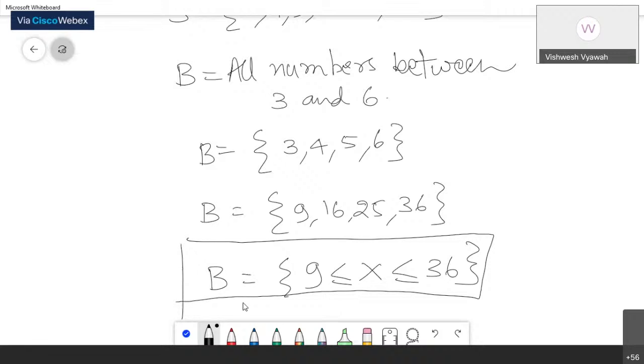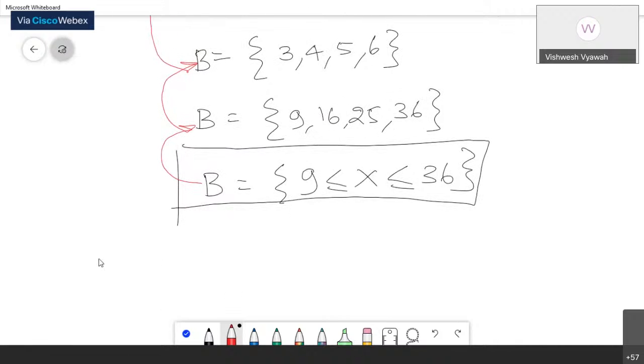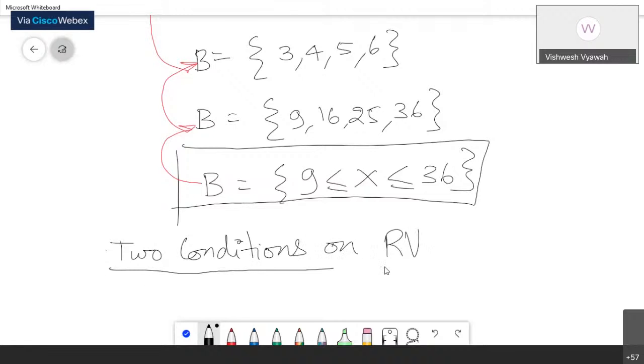Remember, this is same as this, which is same as this, and which is same as this. Are you understanding what I am trying to tell you? This is how you define the random variable. Now I will quickly tell you about the two conditions on which a random variable has to satisfy. You can have any function as a random variable. We use any mapping. Sometimes we considered S square, sometimes S cube, sometimes S by 2 or anything. Only that there are two conditions that need to be satisfied.